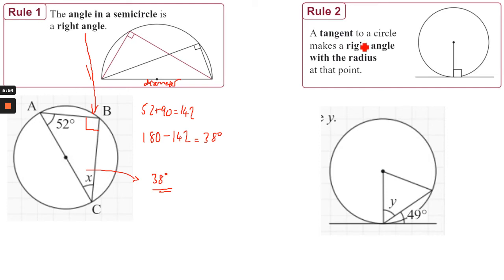And then number 2, if you've got a tangent, so where the line only just touches the circle, and you've got a radius, that meets at 90 degrees. So a tangent and a radius meet at 90 degrees. So here, if you've got a tangent and you've got the radius, you know that the whole thing must be 90. So if that's 49, this one, if I've got my maths mixed up, so that one is going to be 41. So this angle here is going to be 41 degrees. But again, you must write the reason down. So make sure both of those are copied down before we move on.